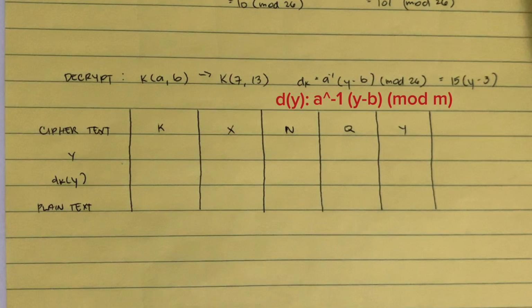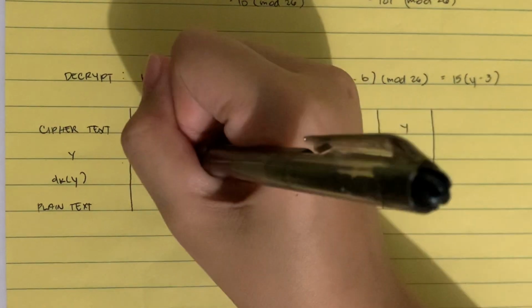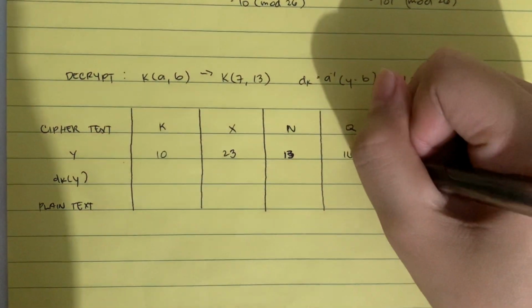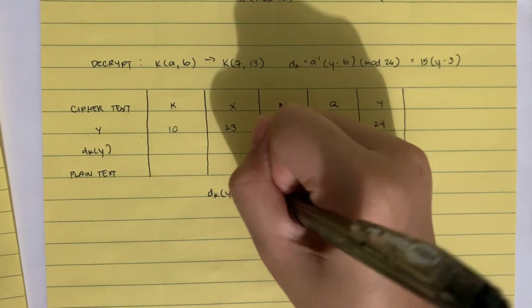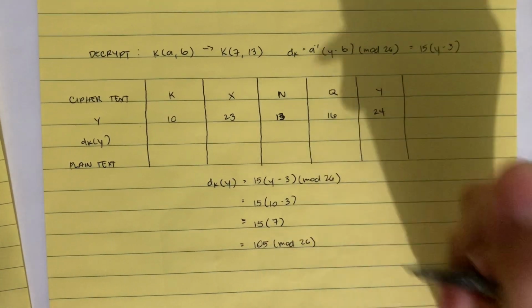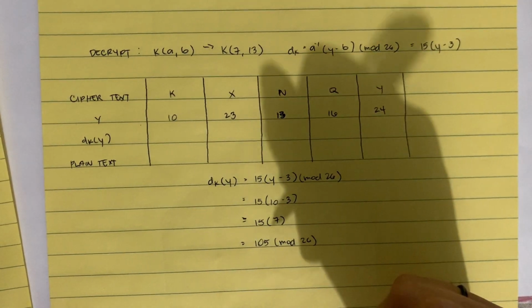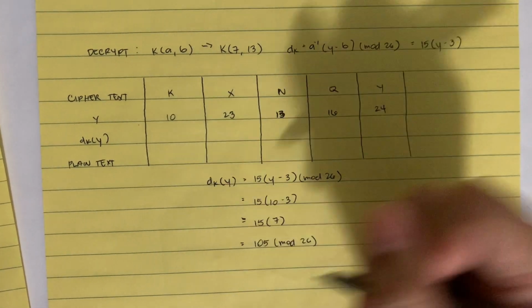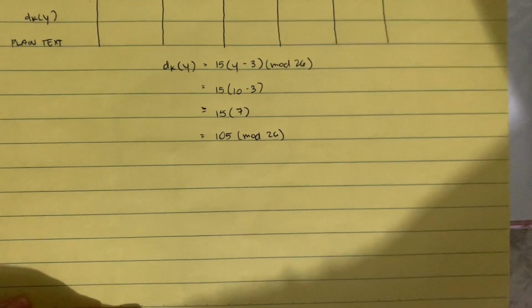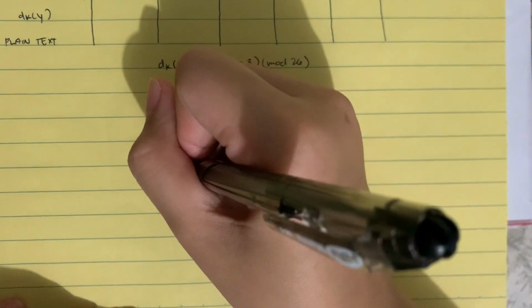so modulo 26. Now, once again, the first step in the table is to convert each of the ciphertext letters into their integer values. After doing so, we will get the d sub k of y using the formula. For the first column, we have the product of 105 modulo 26. Again, keep in mind that the product from the formula should still be less than or equal to 25, since the numbers that correspond to the letters are only from 0 to 25.